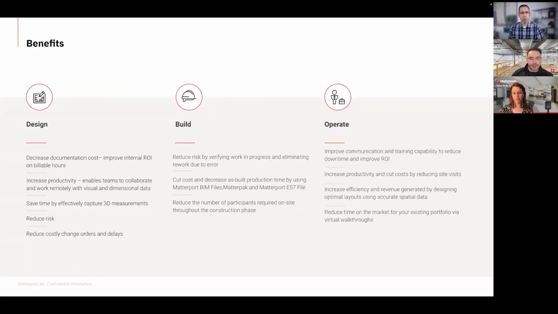Quickly, just to review why Matterport for AEC, or the design, build, operate community. Really what we're doing is trying to decrease the cost of documenting your projects, increasing productivity through collaboration and the ability to extract derivative assets, and also save time by being able to capture measurements easily, but also in an environment that's highly visual and photorealistic for your teams to communicate.